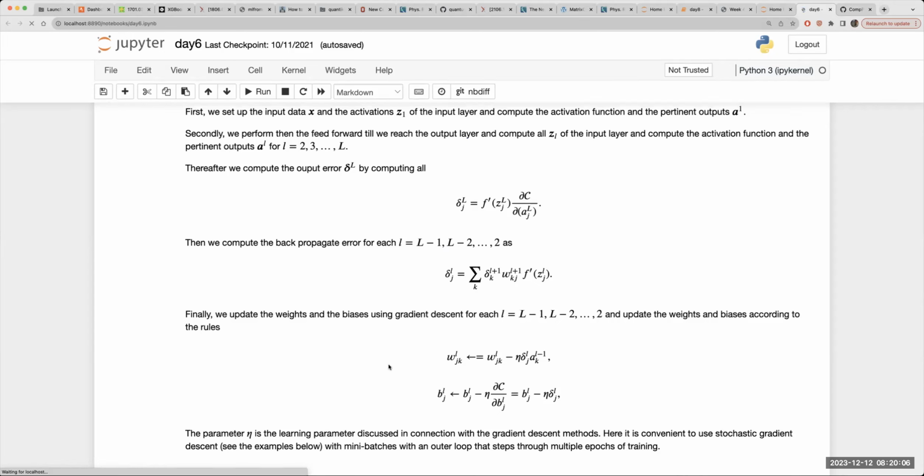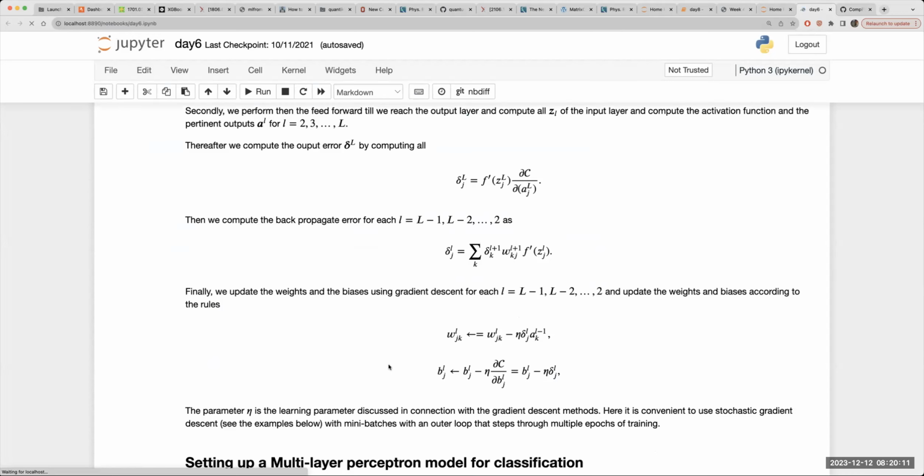Now, what we did last week was also to discuss the specific implementation of the algorithm for a classification problem, but we can easily apply this to a regression type of problem where we want to fit a specific continuous function. But let's go back to the whiteboard and take a look at the basic equations which we set up last time. So I'm going to switch to the whiteboard. So let me do that.